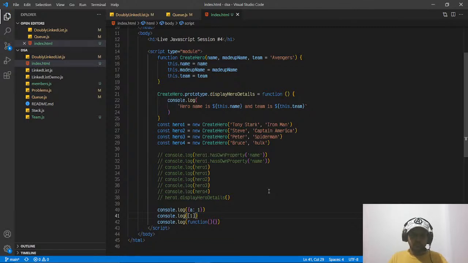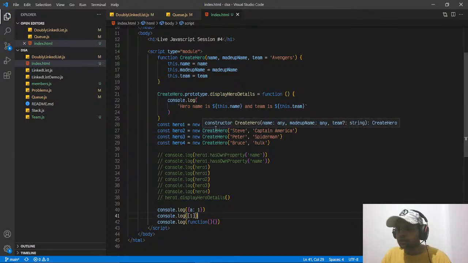Let me know. And if you are watching this later and you have any doubt, you can put it in the YouTube video comments, or reach out to me on LinkedIn. I hope it is clear because I showed you how it works. It's just prototype until it finds null, and it's not just for functions. We can even add properties over here. Anything is fine. So no doubt. Cool, thanks for that confirmation.